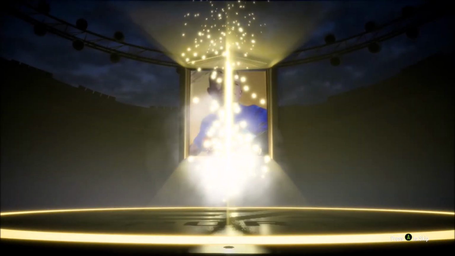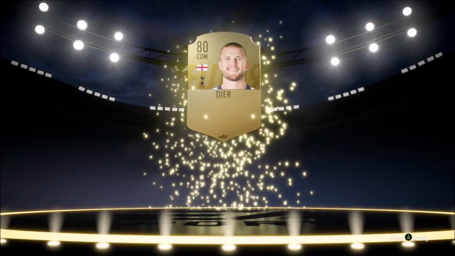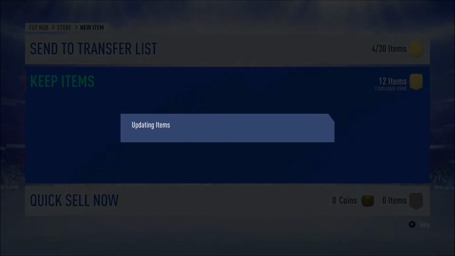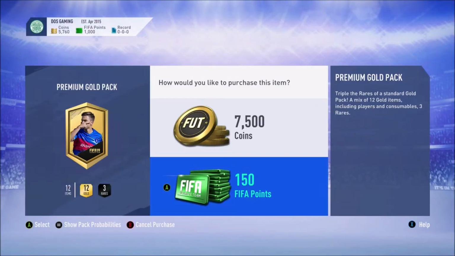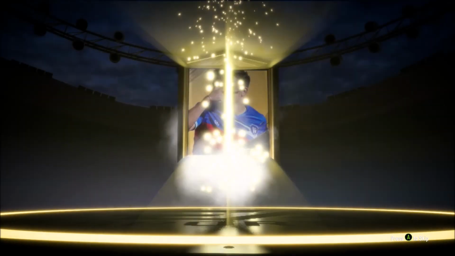But we will get a rare again. English defensive midfielder. I mean, Eric Dyer, he's got decent stats to be fair. Decent, well-rounded. I mean, for a centre defensive mid, if you're playing him in a 4-1-2-1-2, or even in the middle, CM of a 4-3-1-2, or playing a 4-3-3 defend or something, I think it's definitely decent stats, especially at the start of FIFA. 65 pace is pretty alright.